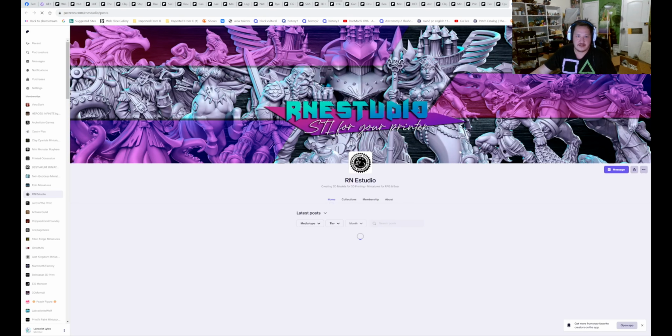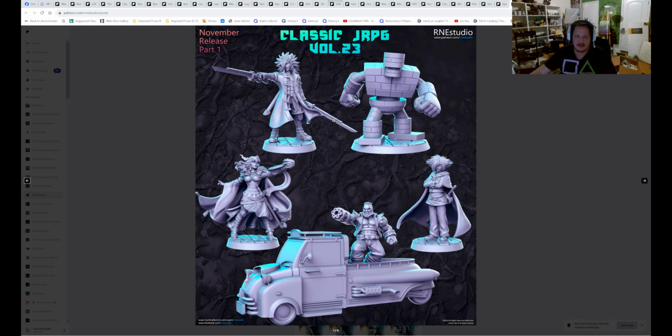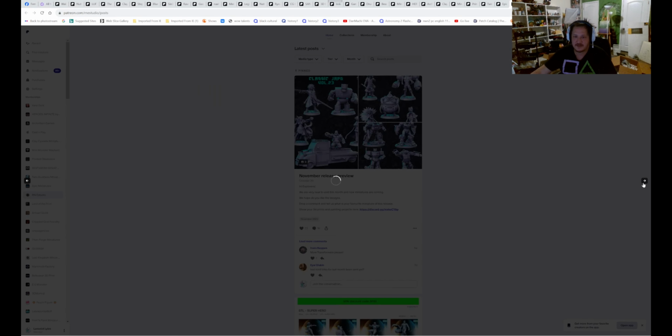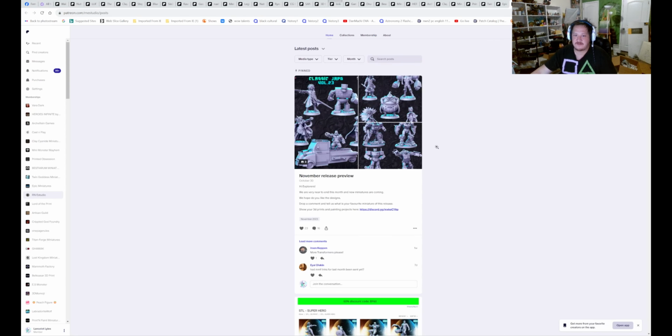Um, RN Studio, what we have for today is Golem. These are from Monster Hunter. Barrett from 7. Don't know what these three are from. We have Boo. Guy from Frank. Gusa. These two from Demon Slayers. And we have Optimus Prime, Bumblebee, and other two I don't know the names of. But yeah, for $10, pretty good.